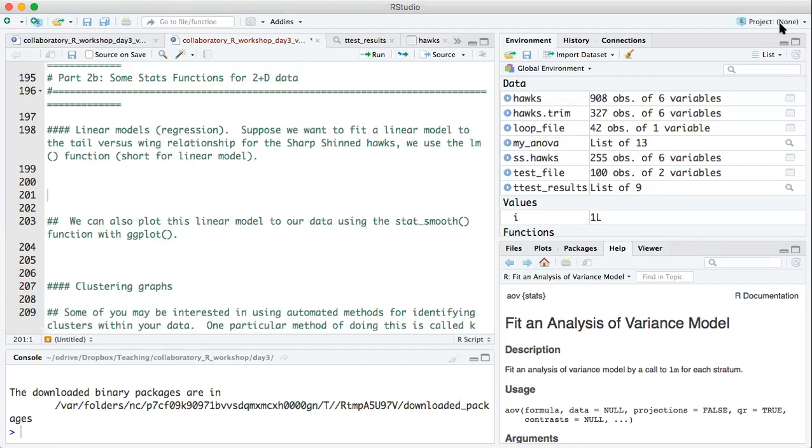So how is tail different within the age group? Because the age group has two categories. Yeah, right.